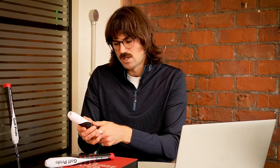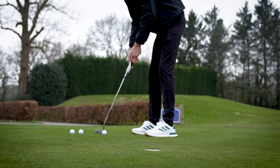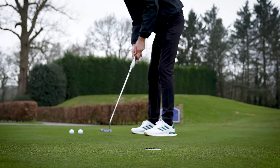What that basically means is flipping at impact. They have done tons and tons of testing over years on the SAM PuttLab, which is basically a measuring device for putting, with real golfers on simulators and robot testing as well. And what they found is this is just the best formula to help golfers improve their putting.